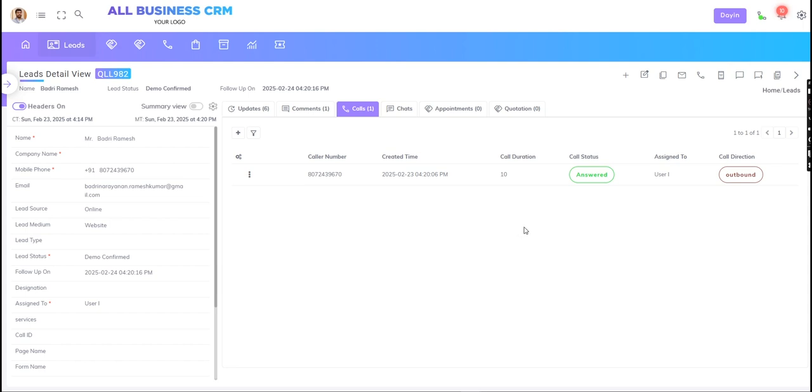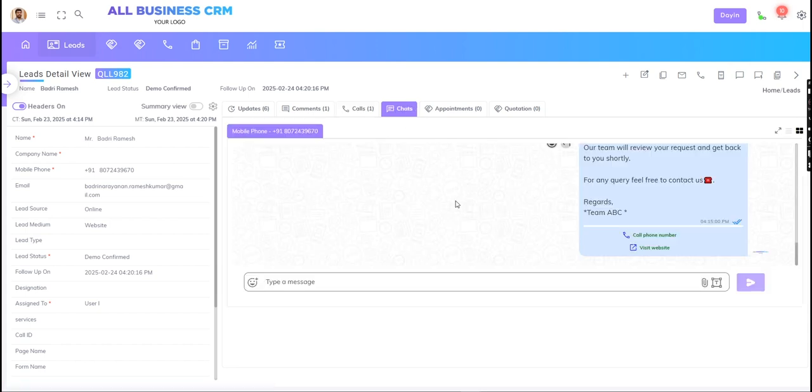Now we are going to see how the conversation happens in WhatsApp. For example, most of the customers, when they are busy, will not be able to respond to you via calls. So they are going to text you when they are free.